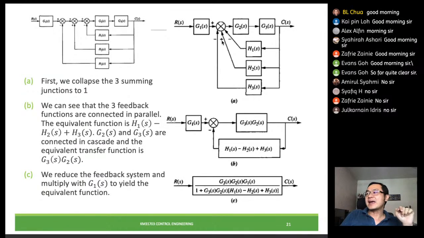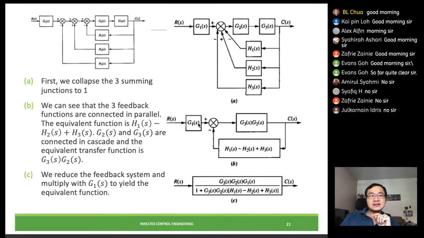After that we can see that every single output going into the summing junction is minus. By transferring the sign to the transfer functions, now we can do the actual additions inside the transfer function. So this is parallel, so we can have H1 minus H2 then plus H3. Eventually they will branch out and give us a negative signal later on, right? So this is very close to our feedback control system now, right?